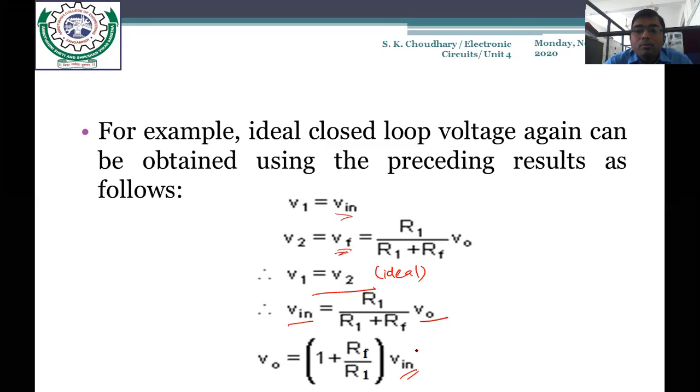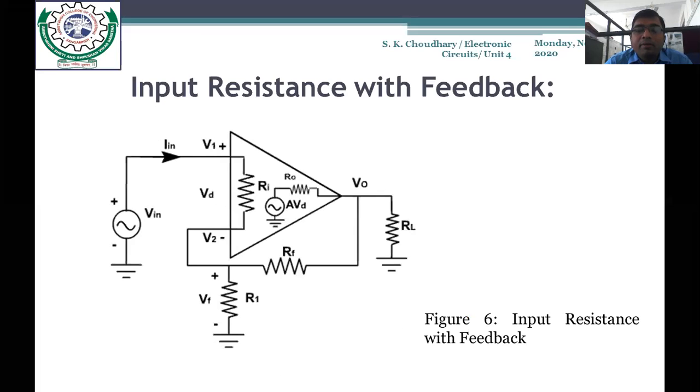Okay. So the second parameter that we have to calculate is the input resistance in the case of voltage series feedback. So this is the equivalent circuit. Please everyone draw this or take a screenshot, whatever is suitable to you. So using this equivalent circuitry of the op-amp with voltage series feedback amplifier, you would find out Ri and RiF. Ri is the input resistance of the op-amp, and RiF is the input resistance of the op-amp with feedback.